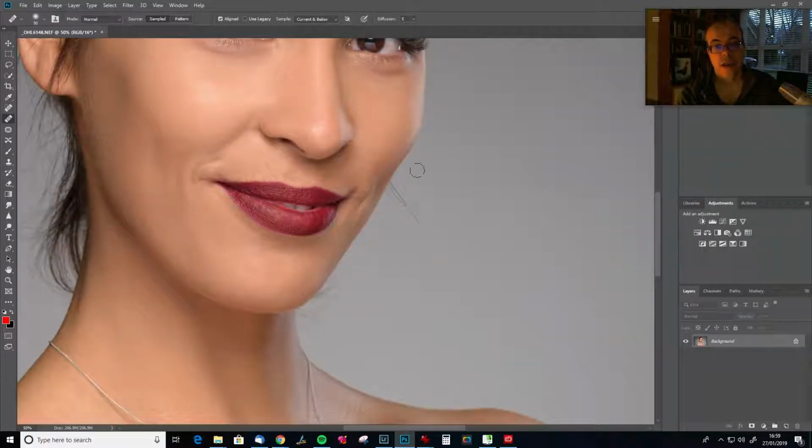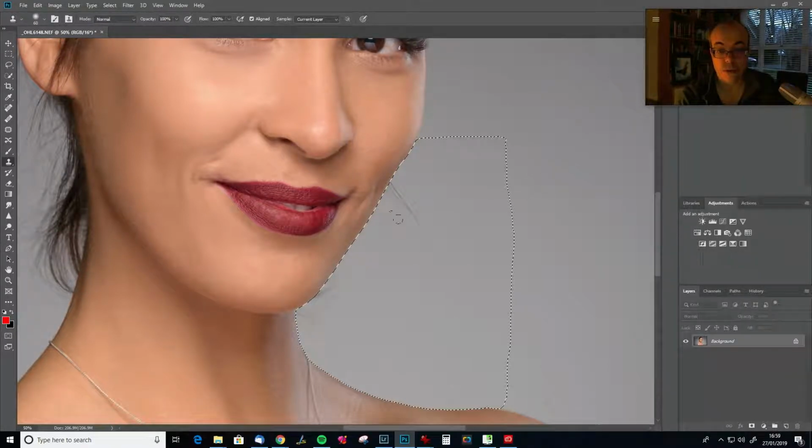Now, I don't really want these, and I'm going to use the clone stamp to get rid of it for a couple of reasons, but the primary one is that it's the only tool that obeys the selection boundary, and this is an easy selection to make because we've got a nice flat grey background. I don't want that, I want that. So here's the clone stamp tool, 100%, 100% soft. That's exactly what we want.